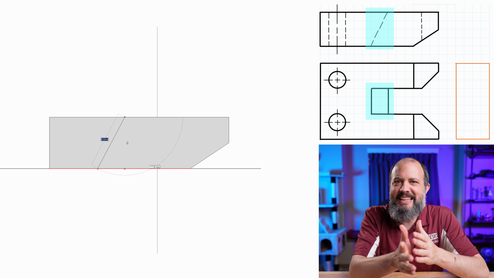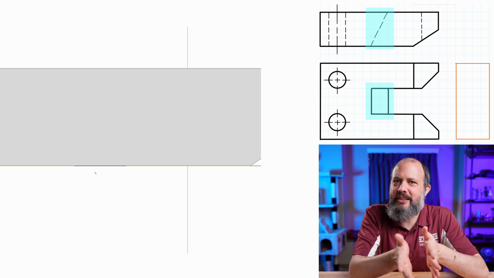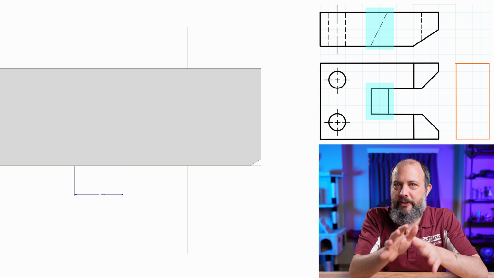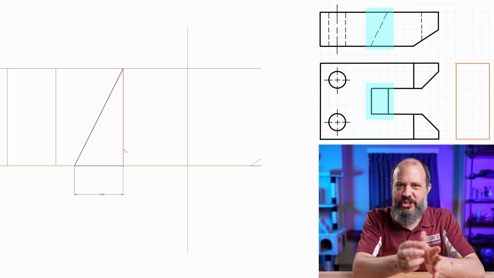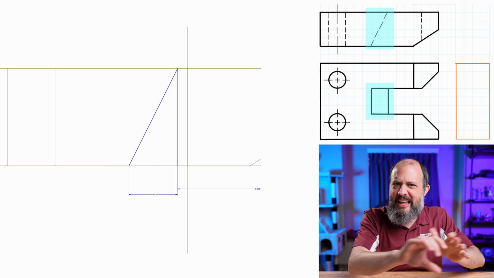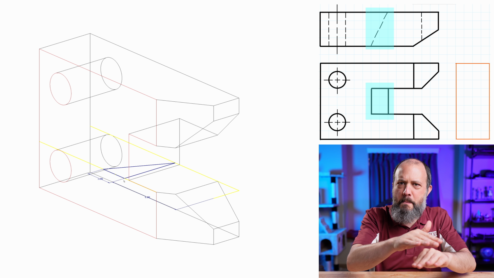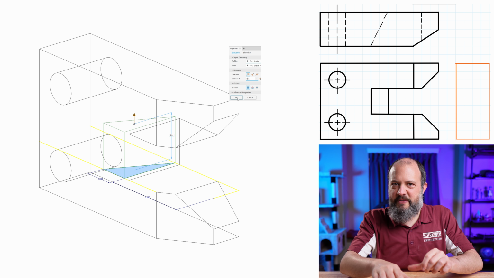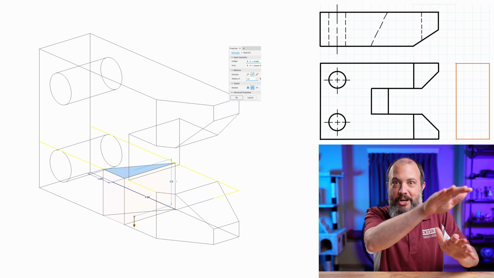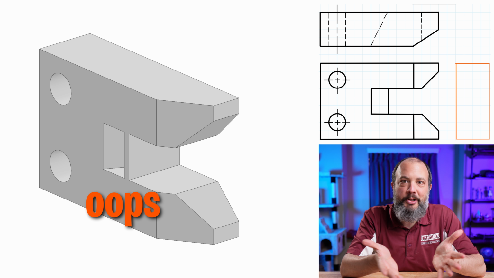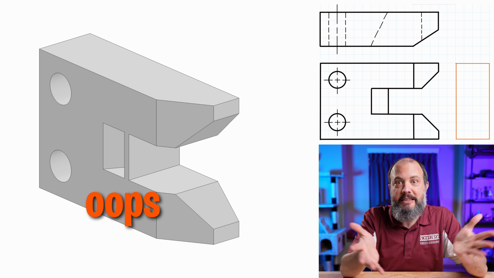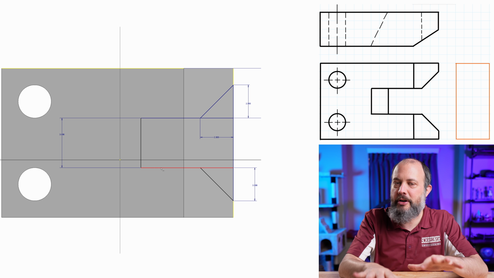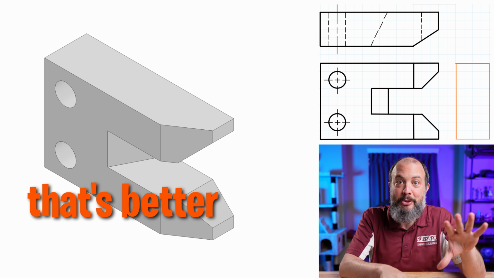The one thing that's missing is that diagonal dashed line on the top view, which on the front view is this sort of light gray shaded face. So there's sort of a triangle cut out, but it's only cut out of the middle, not the top or the bottom. So I draw a triangle on top of that middle face and extrude it upwards to cut away this other triangle of material.